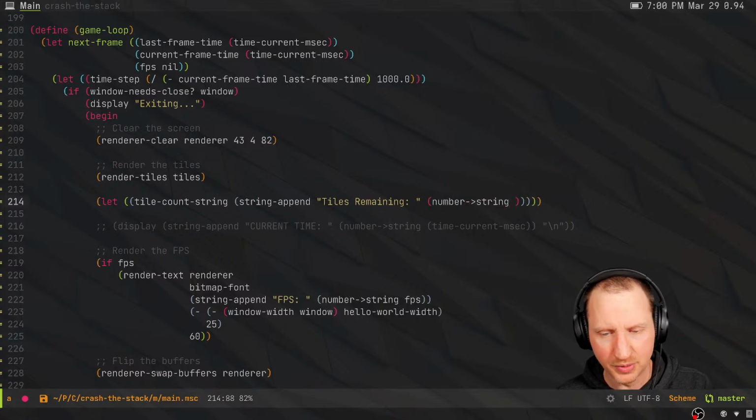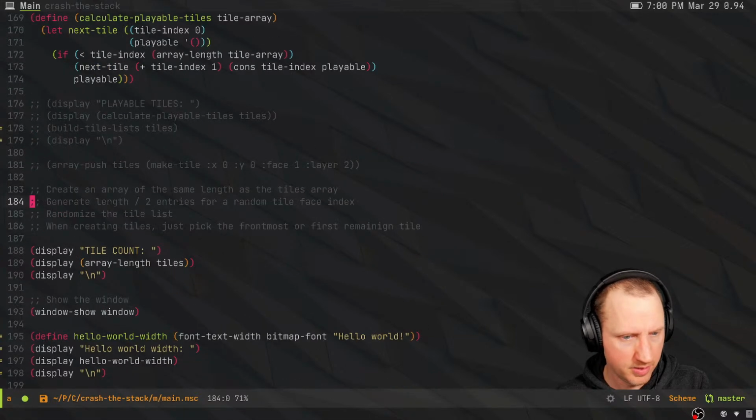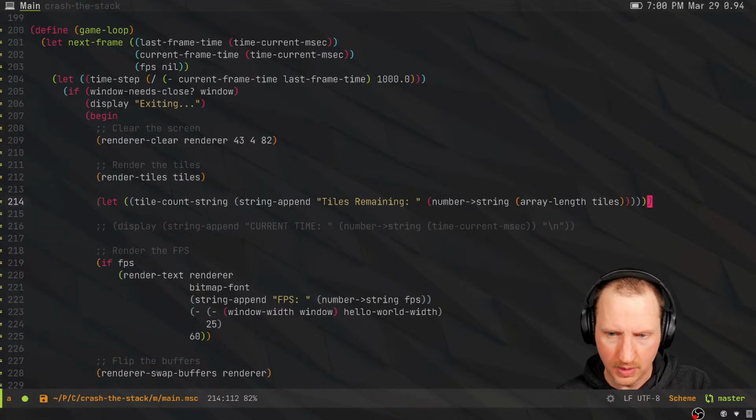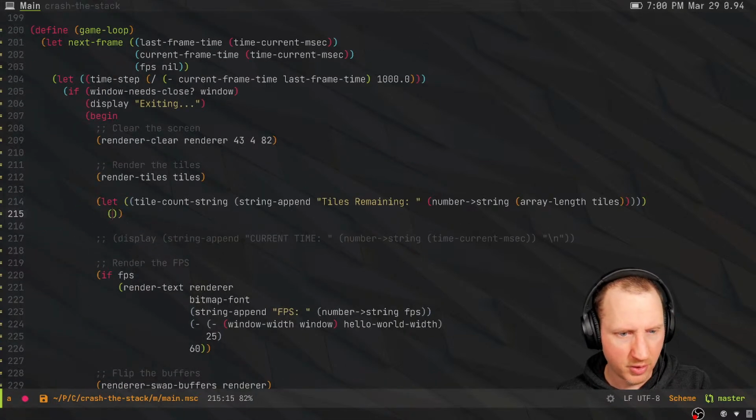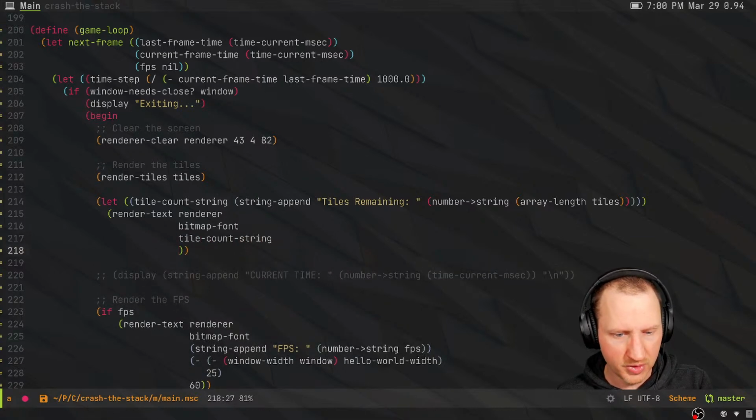It would be nice if it didn't use a decimal place, but it probably will. I don't really care right now. Array length tiles. Is that right? Okay. And then we're going to say render text, renderer, bitmap font, tile count string.